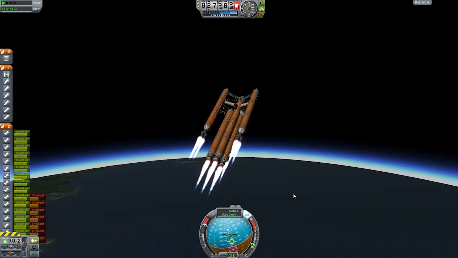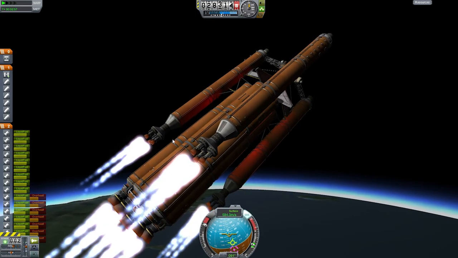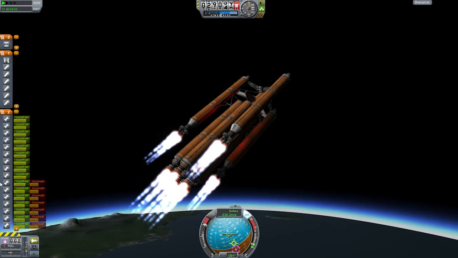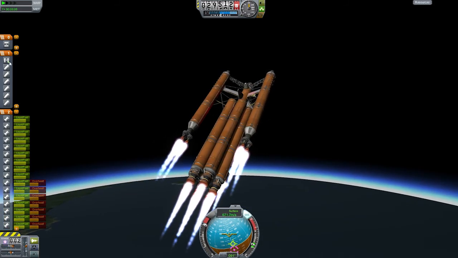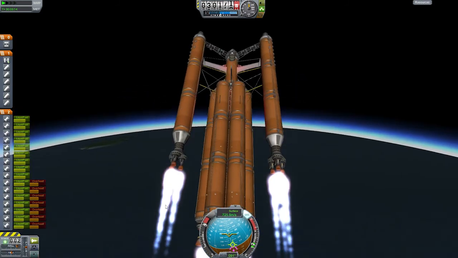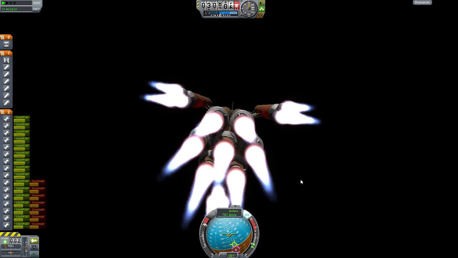Boosting for Duna with mainsails. That is nice. And before you start commenting like, why the hell are you using mainsails? Don't ask me, I didn't build the rocket, I just fly them and tell you how awesome they look. So I think this is a fairly straightforward process from here. We just burn and burn and burn until... what is going to separate? What are these decouplers? Where are they? There's six decouplers. Is it these central tanks that are going to go away? I think so.